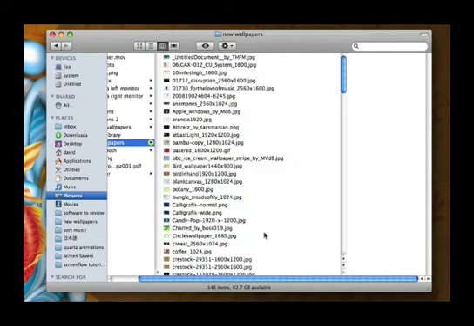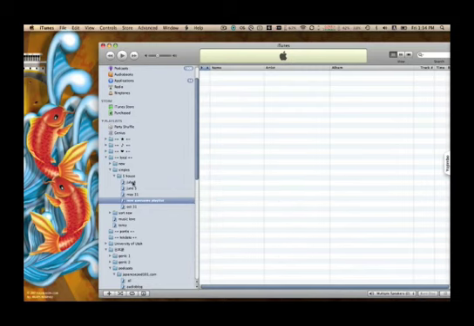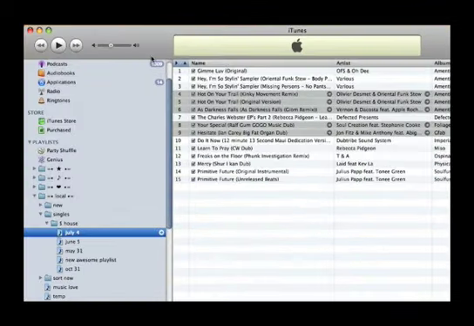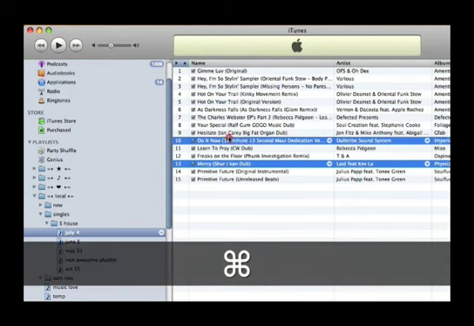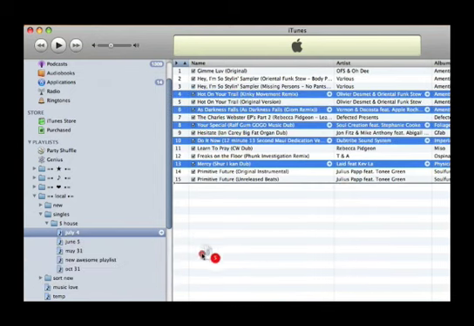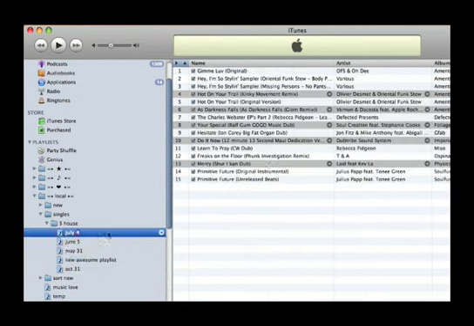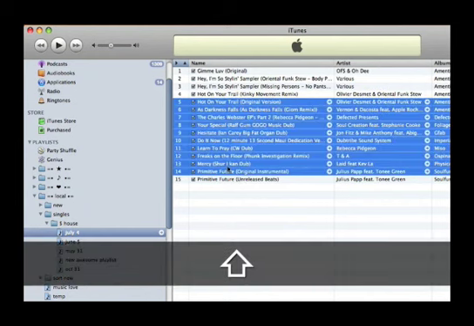Okay, now these tips don't just work in the Finder. They will work in email, they will work in iTunes. I'll just demonstrate the iTunes for you. So here we go. Playlist. I've already decided which of these songs I would like to add to my new awesome playlist here. So use the Apple key to make a random selection, or perhaps not so random. Move it into the playlist. So Shift key also works. We can select a range like this.